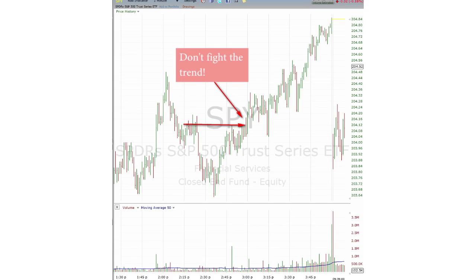We saw the same thing the next day. We gapped up a little bit. 204 was a big level, right? Couldn't trade above 204 on the SPYs. Got above 204 on the SPYs. We ran into the close. You want to look for longs. What are some good stocks? What are some good prices to buy it at? How do I control my risk reward from here? Making the assumption that we're going to follow through into the close. We don't always do that, but that's the right side of the marketplace.